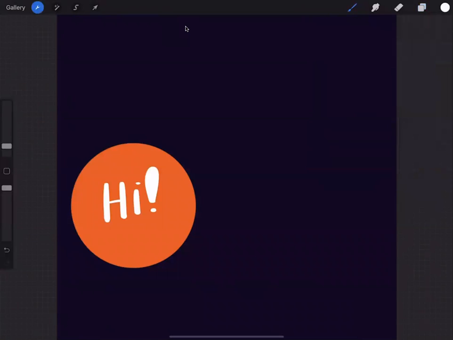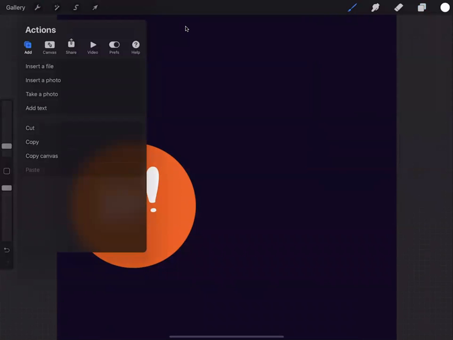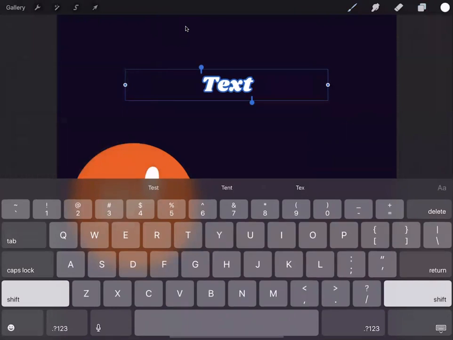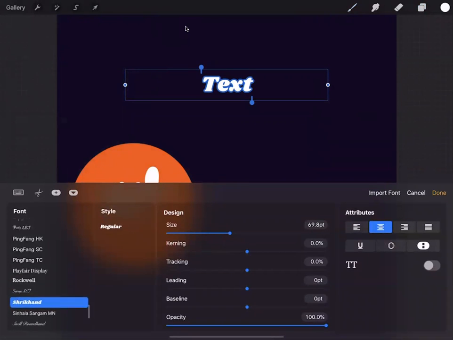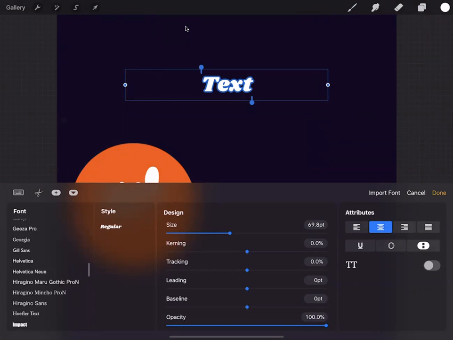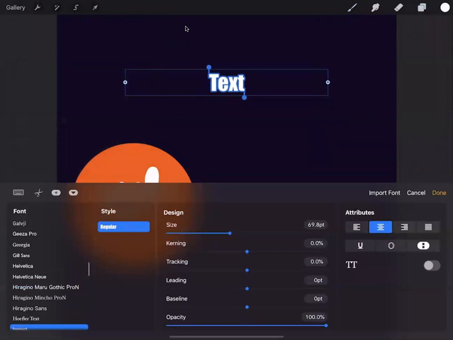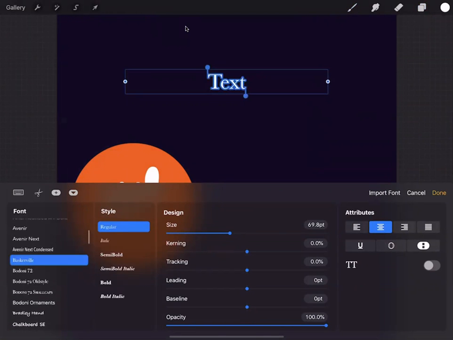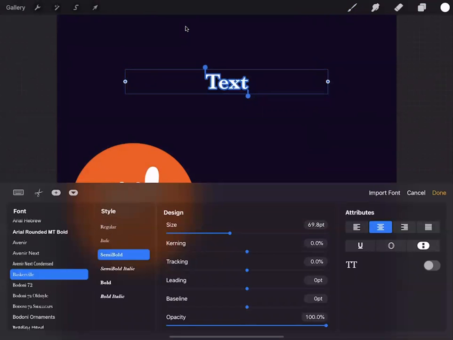The next option over in this add section, that I use most frequently, is to add text. So here you can edit it as normal, and then if you click the AA in the top right-hand corner of that text editor window, here is where you can choose the different font types. On the left, the style, if it's applicable. So let's see, well, this one also only has regular. This one only has bold. One of these has to have more than one. Okay, here, so italic and semi-bold and bold.